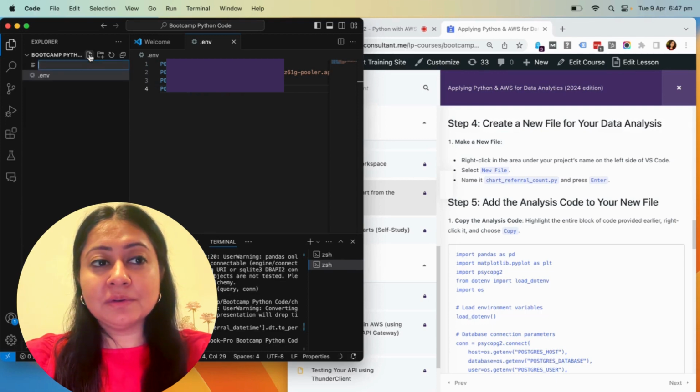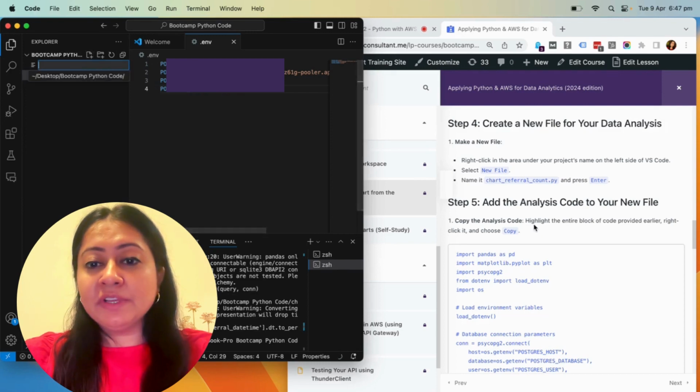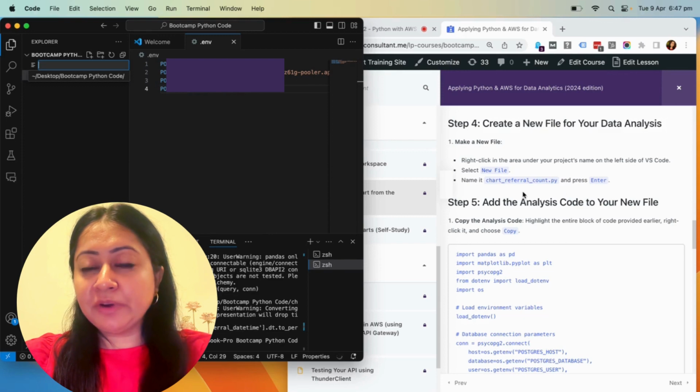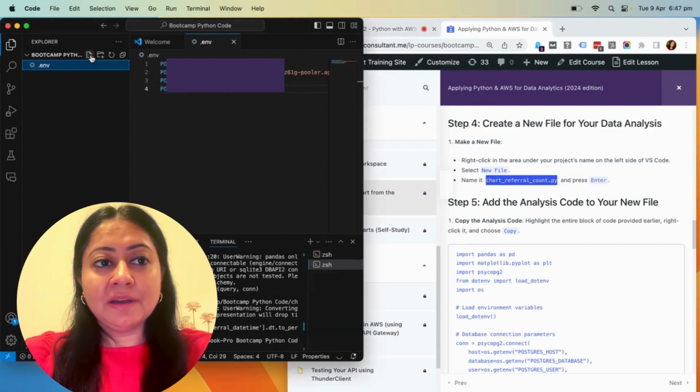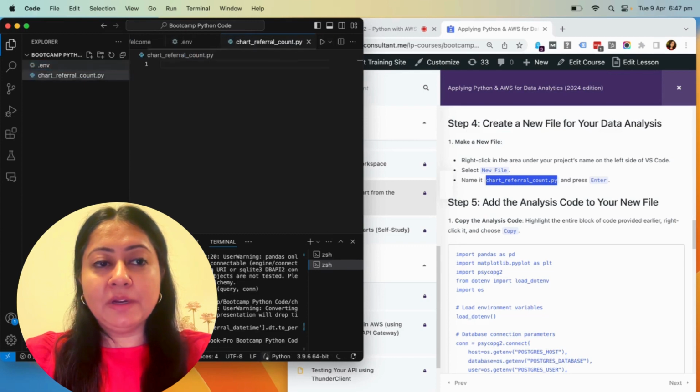So click on that. We've already given you the name of your file in the LMS. So it's chart_referral_count.py. So we will copy that and we'll paste it.